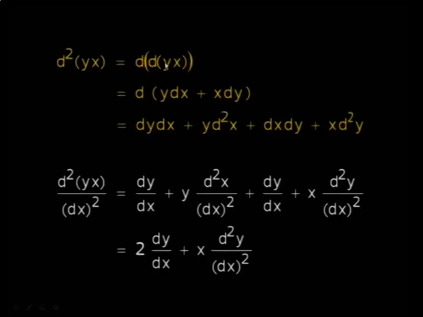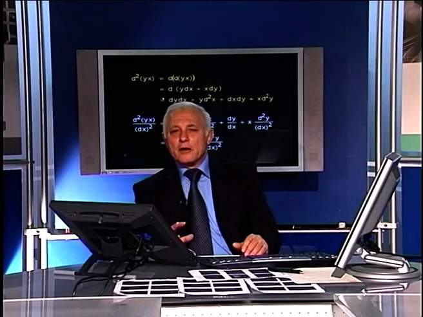After you calculate d of y of x, you apply d again, so you get d of dy of x. Here again, you apply the differentiation or the differential of this expression to get this, and then you divide d two y of x by dx squared to obtain the second derivative of y of x with respect to x. You divide here by dx squared, so here becomes dy by dx. This becomes y d two x by dx squared, and this again dy by dx, and this x d two y by dx squared. But this is again equal to 0 because for x the derivative is equal to 1 and the second derivative equal to 0, and you get at the end twice dy by dx plus x d two y by dx squared. Now, nobody actually uses the differential to obtain the derivative of y of x, but just to show you how strong and efficient the notation of Leibniz is.